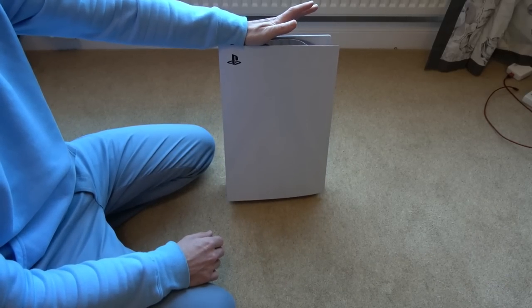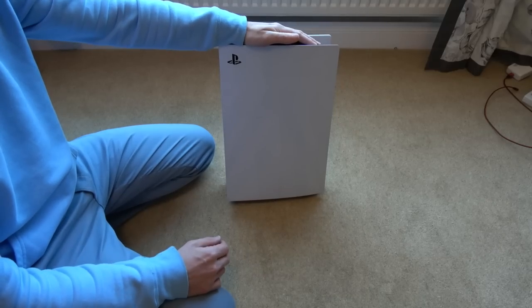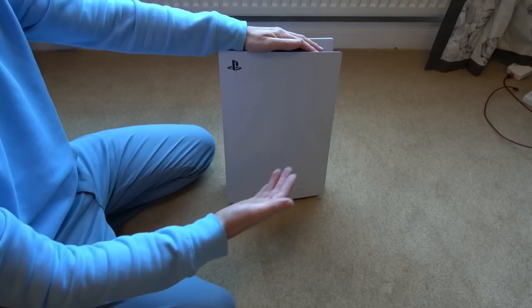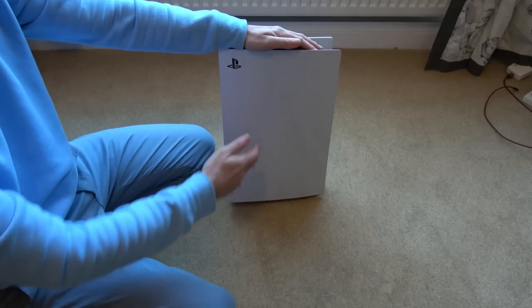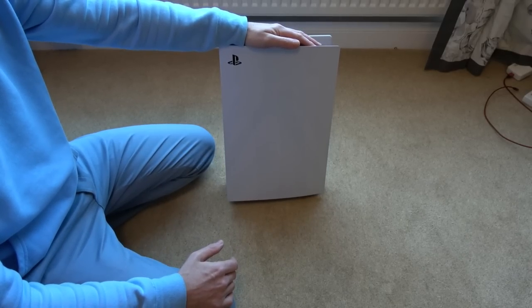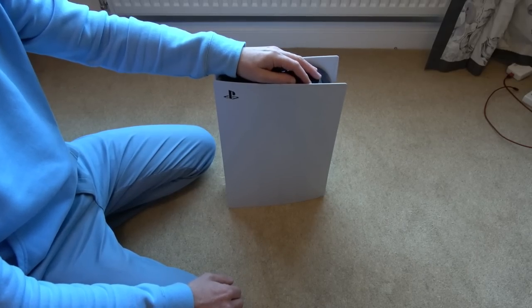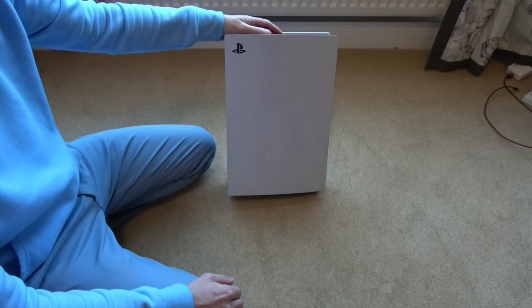The reason I've got it is because I thought it'd be quite interesting to see what £150 worth of repair shop buys you. Would it just be one or two traces, or is it going to be a complete and utter mess? Is that the only problem? How bad is it going to be? And is it going to be fixable by someone who's not a repair shop?